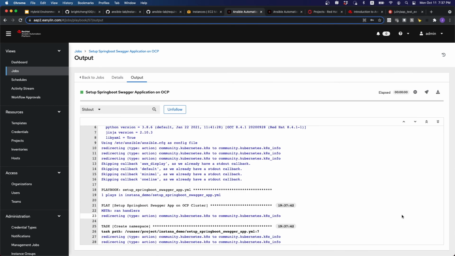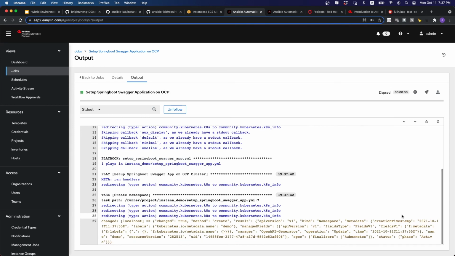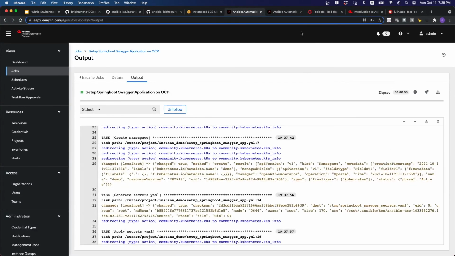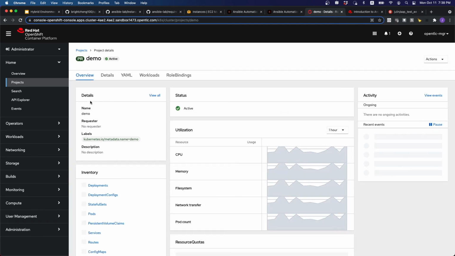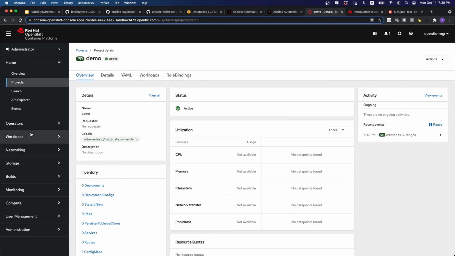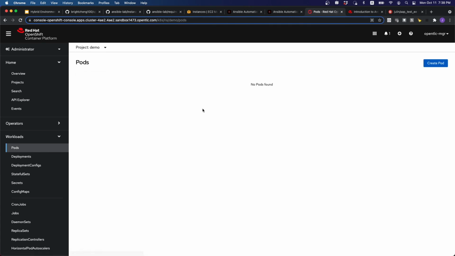So it's going to deploy the namespace and deploy the application as well. Let's go back to the projects. It's creating secrets and the deployment YAML itself. We can see that this is created. We look at the workload. Right now, there's nothing yet.